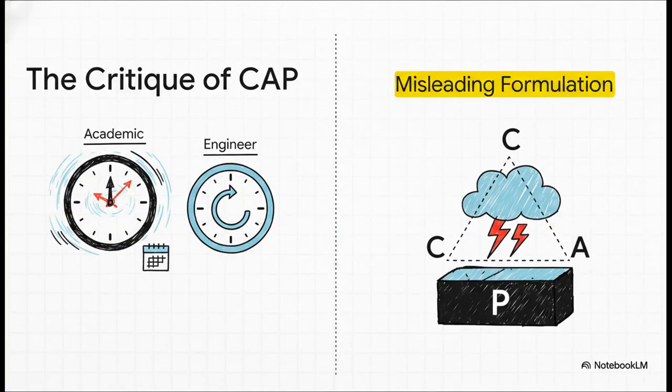And this is where things get really interesting, thanks to researchers like Martin Kleppmann. First off, the word availability in the theorem doesn't mean what you think it means. The theorem says a system is available if it eventually responds. That could be a week from now. In the real world, we have a different word for that: down. And second, this whole pick two thing is kind of misleading. Because in today's world of cloud computing and messy networks, you can't just opt out of network failures. You have to be partition tolerant. It's not really a choice at all.